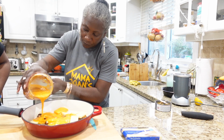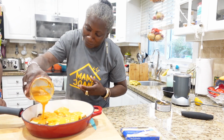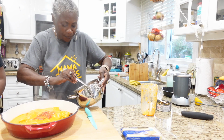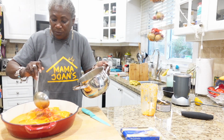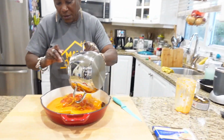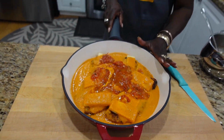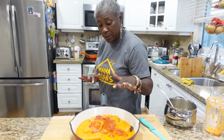Wow guys, it's coming together. It's all coming together. I'm getting flashbacks. Tomato chunks in it. See, it's a different look. I see this tomato here, and this is what I marinate. When I marinate it, this is what it looks like. So that's it. And then I'm gonna put it in the oven on 400 for 15 to 20 minutes till the cheese melts.